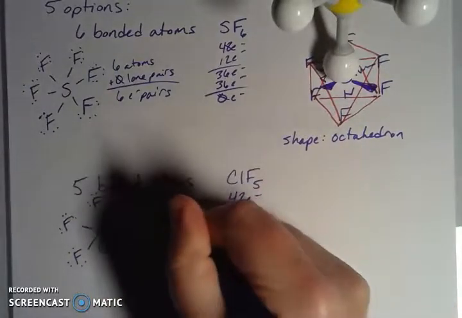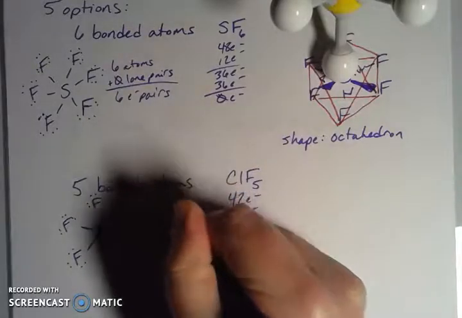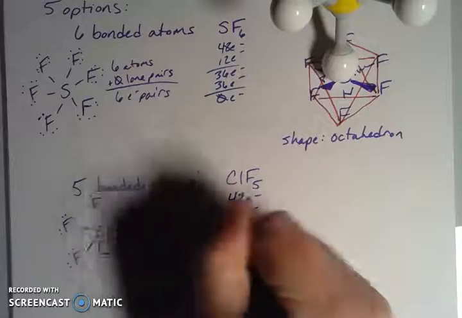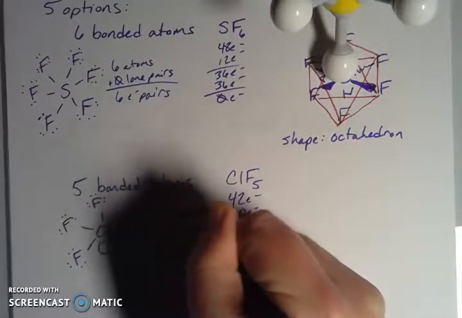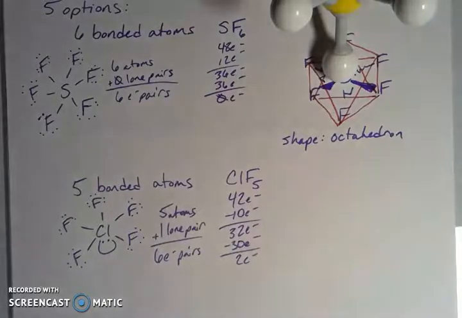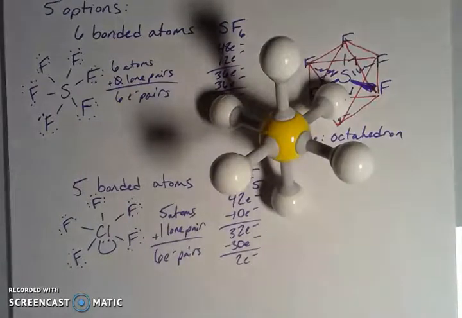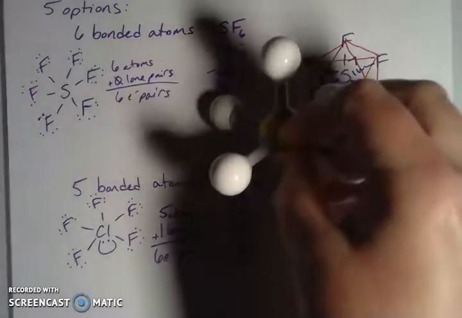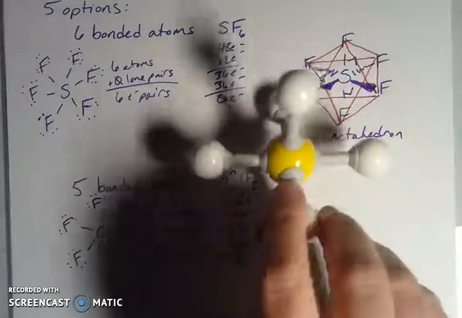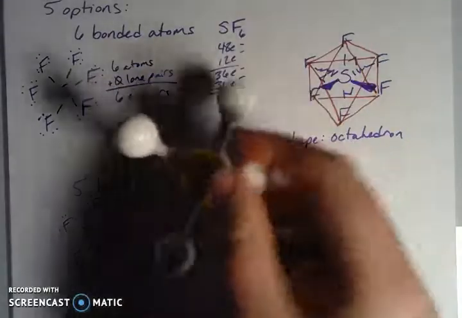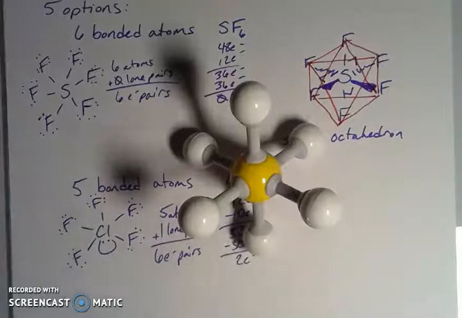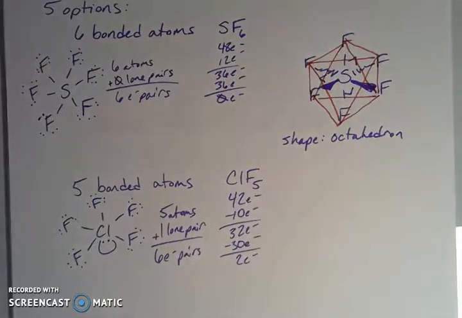So when I'm counting, I have 5 atoms and 1 lone pair, which again gives me those 6 electron pairs. So I say, well, I have octahedral geometry. And the cool thing about octahedrons, because everything is a 90-degree angle, there's no preference like we see in a trigonal bipyramid to taking one from an axial or an equatorial position, because there are no differences in the angles anywhere. There are no equatorial versus axial positions, right? It's all sort of equilateral, I guess, from the middle guy. So when I get rid of one, it doesn't matter which one I take it from. I'm still just left with this shape.